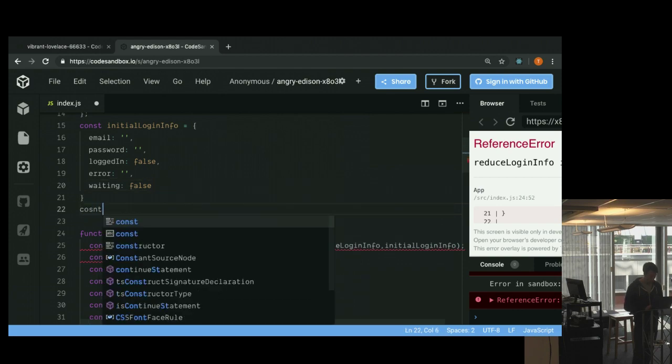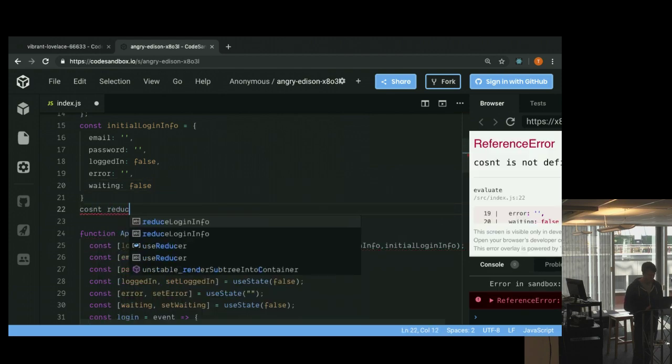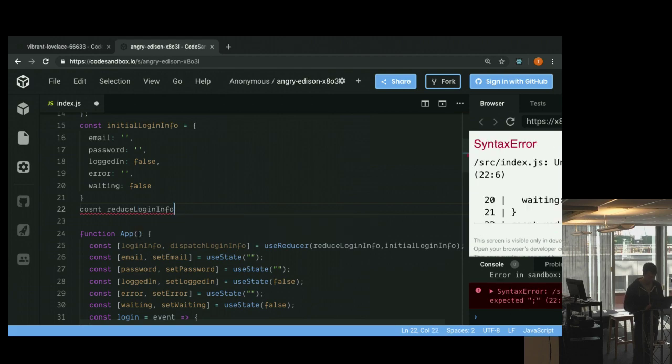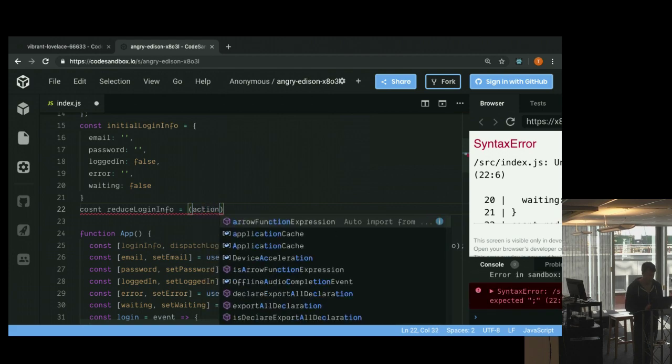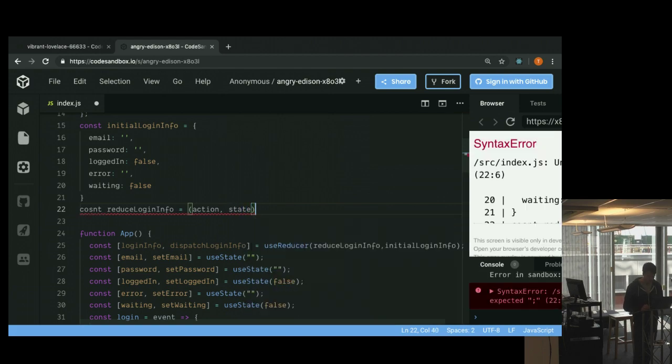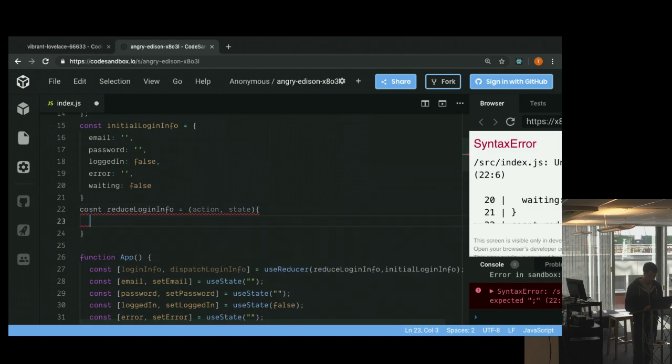And then we also want to make a reduce login info, which is a reducer, so it's going to follow our pattern for reducers, which is it will take in an action and state, and it's going to return some updated state.